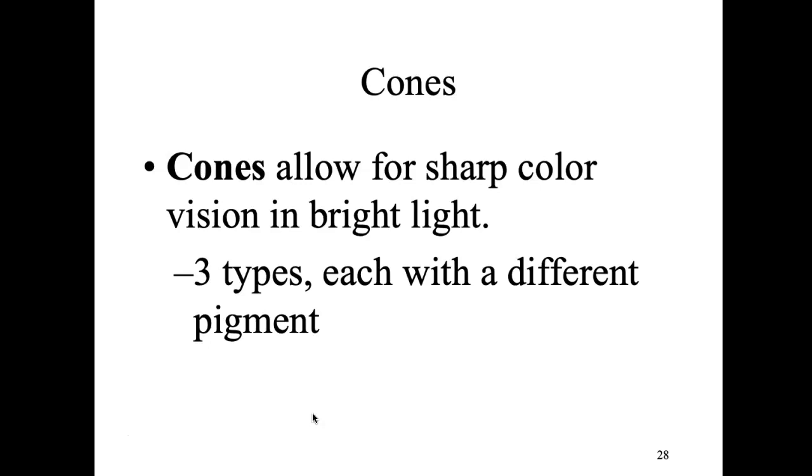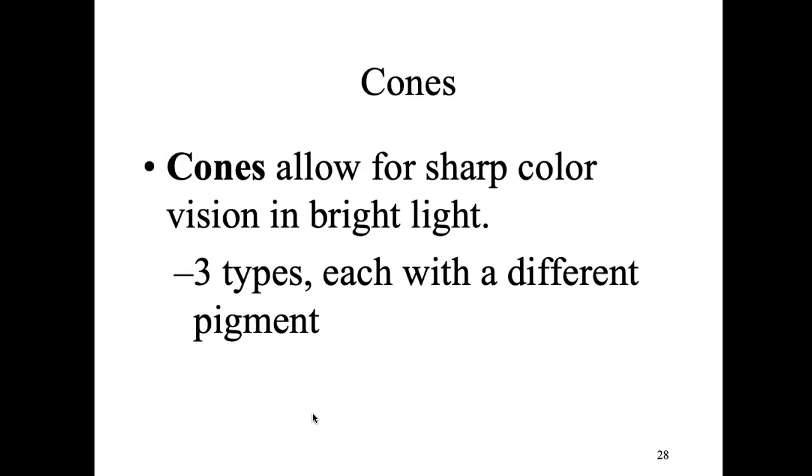So you need a lot of bright light for these cells, these neurons, to function. And they are going to allow for color, for sharp color, which is excellent. So in the dark, you're just seeing sort of black and white, and you can see color as long as you have a lot of light coming into the eye.